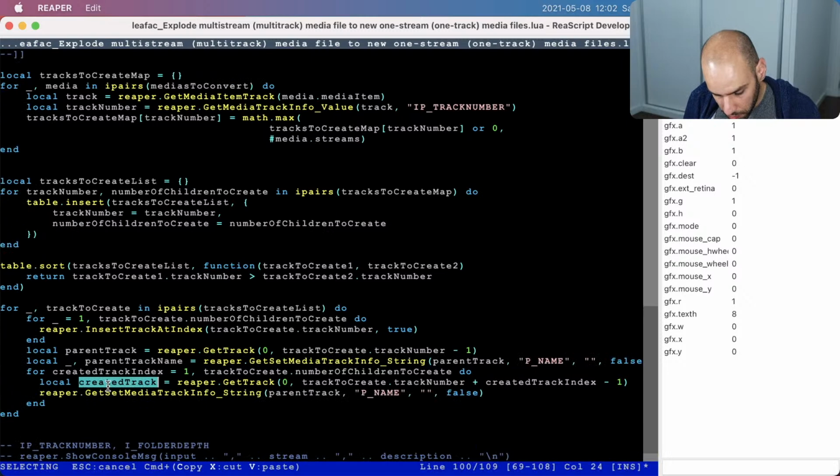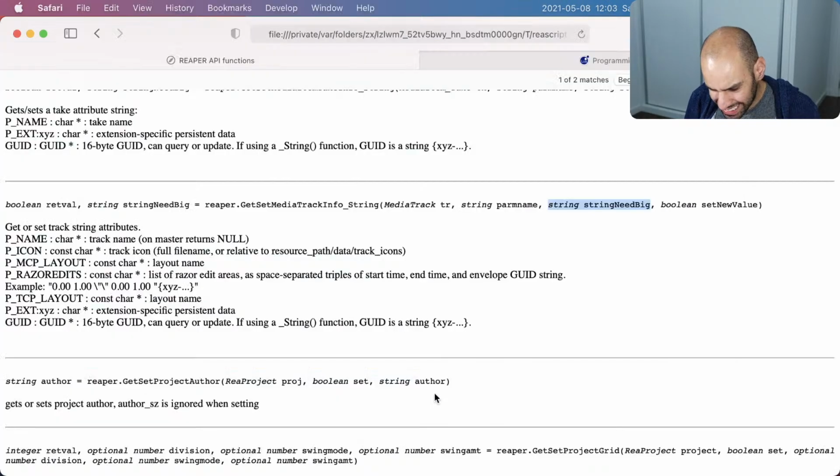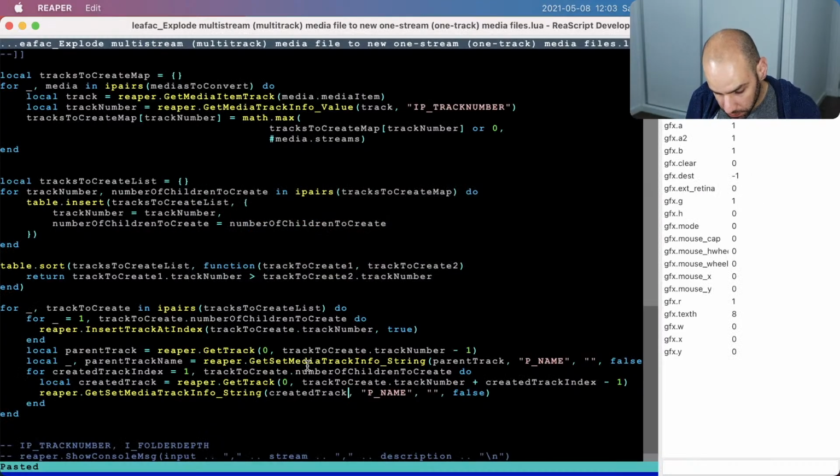So now I will have the created track. I will set the P name. And I'm setting the name. So I guess this time I'm passing this string needs big as the value that I'm setting. Get set media track info.